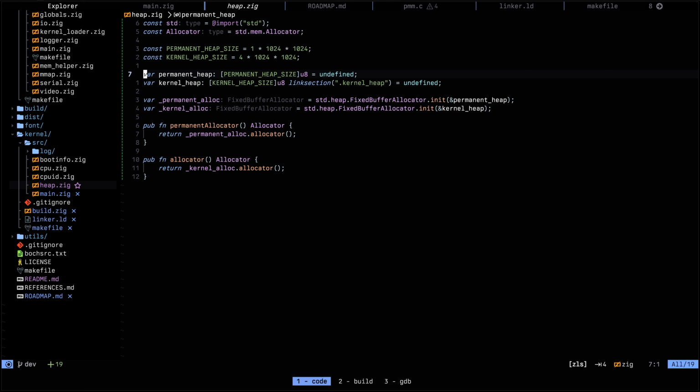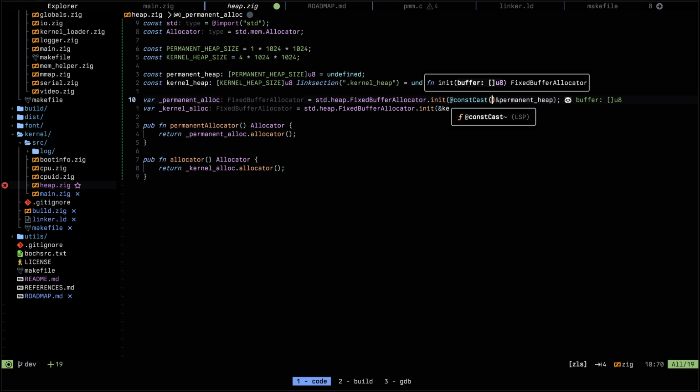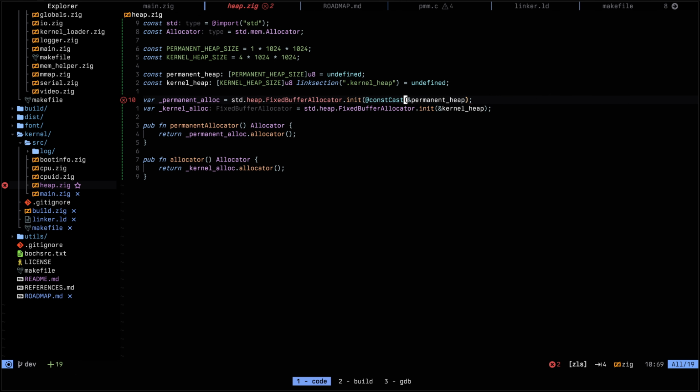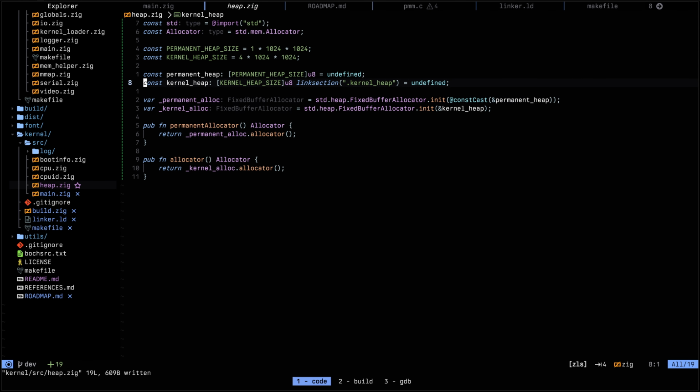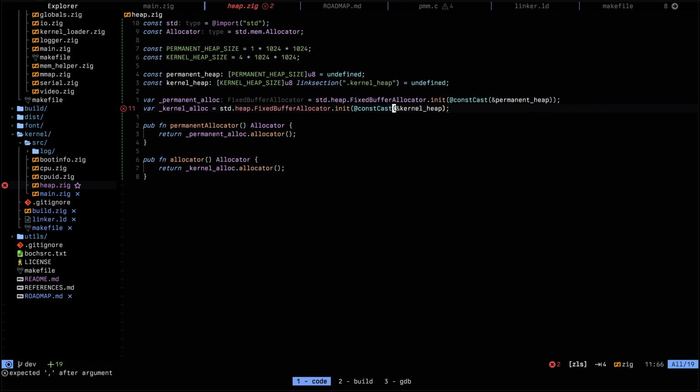Actually, can we force the issue by setting this to const? And I guess here we are going to need to const cast this. Great. Right. Actually, let me just set one of those. Yeah, let's set both of them. Const cast.